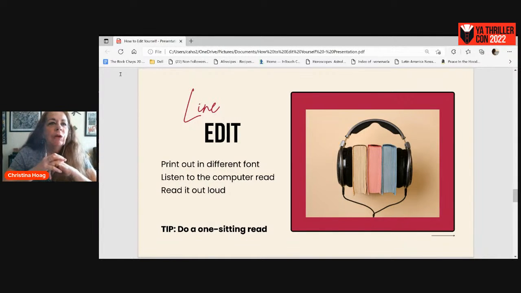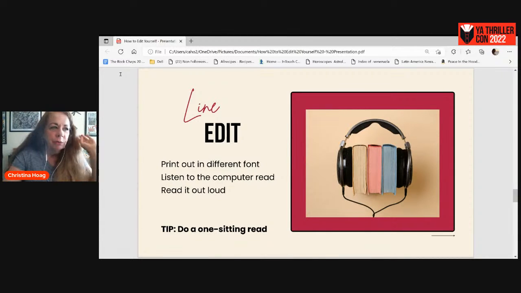So if you're using Arial or Times New Roman, print it out in Comic Sans or some other font, Helvetica or what have you. Because again, this forces your brain to look at your manuscript with a fresh eye. It's not going to just gloss over things that you're used to seeing.